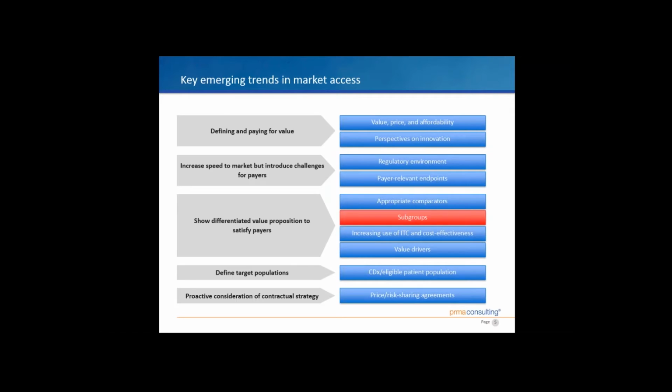As we look at the payer landscape and payer archetypes, some of these payers have different objectives. So in the UK, subgroups are used to manage uncertainty. In Germany and France, they're used to link through to cheaper alternatives, to dilute your value proposition and to ultimately inform pricing negotiations. And we'll talk about a number of these different scenarios as we go through the content.